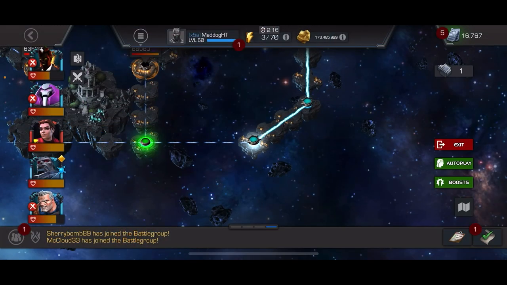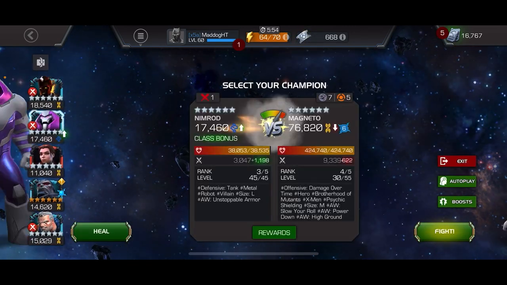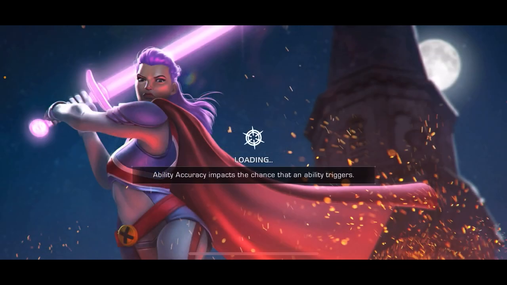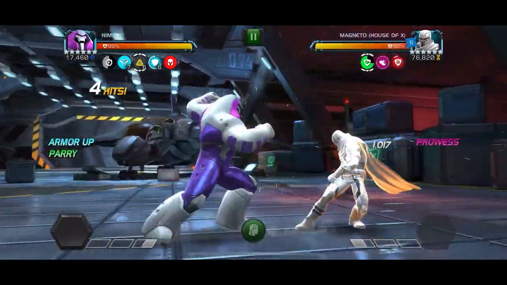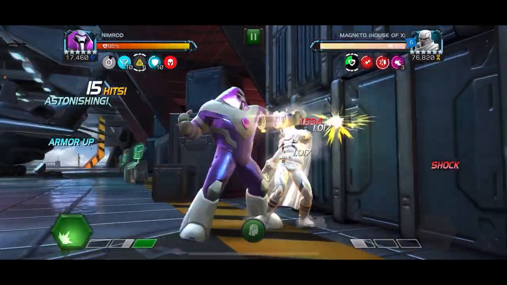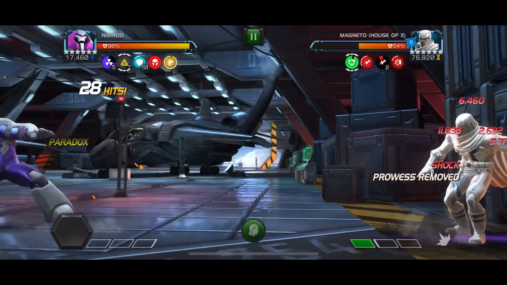We're going to use Apoc on the Nick Fury. Alright, use a full refill. Alright, we're going back with Nimrod. I'm not sure how many Paradox I have. Six. Alright. Eradicate. Boom. Lots of armors. 5k. Shocks.